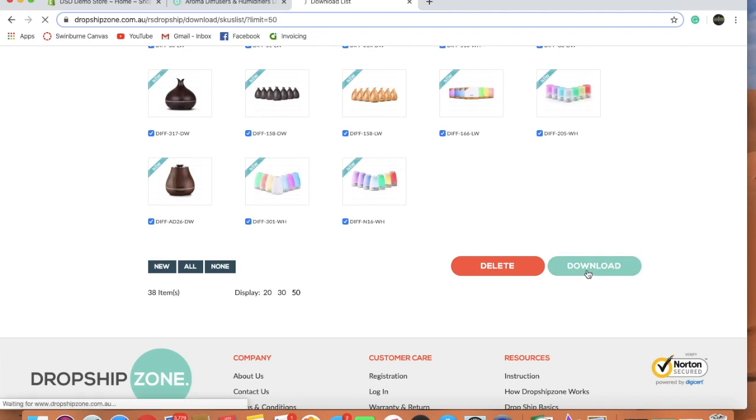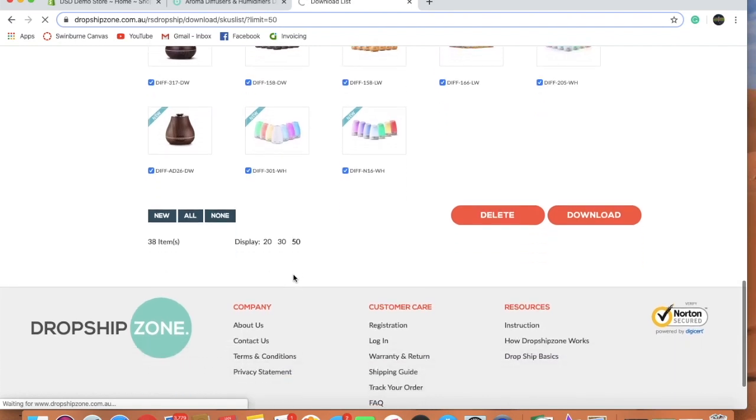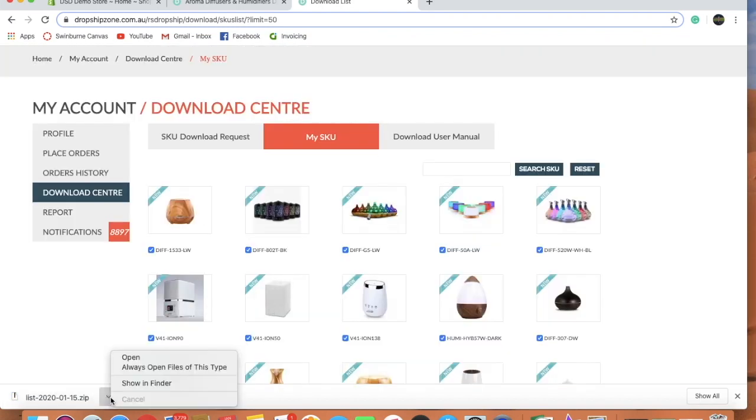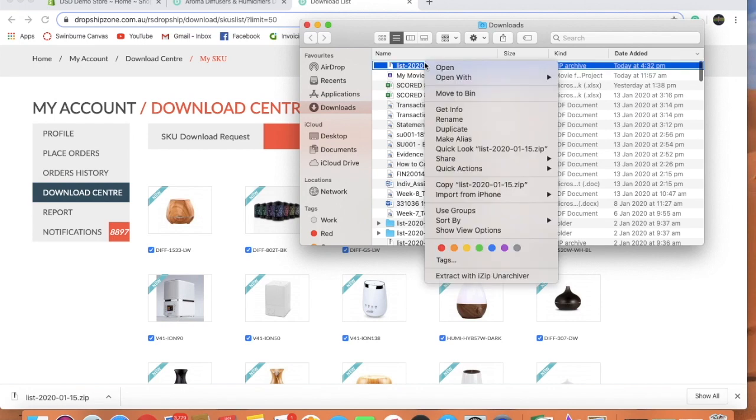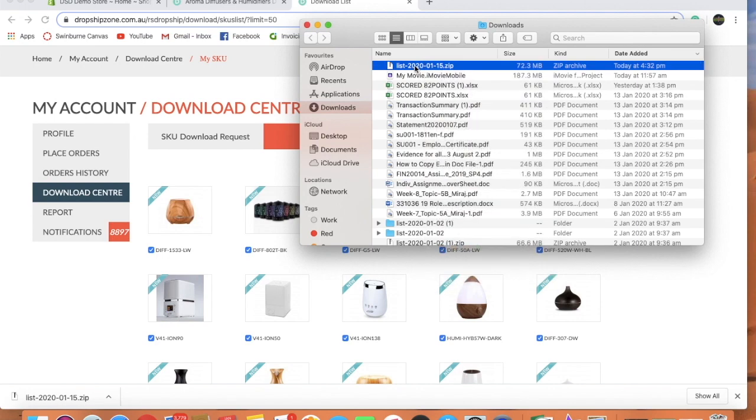So once you press download, this may take a while, may take a few minutes. It really depends on the file size of the CSV file, as it downloads all the photos, all the product descriptions, everything you basically need to upload the products in a fast fashion. So once that's done, we'll just go into Show in Finder, and it'll come up with a zip file. So what we'll do is just open this zip file and decompress it, that way it can show us the actual folder we're looking for.